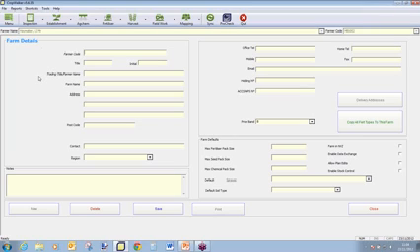You'll see in this screen there are some titles in italics. That just shows you the data that must be inputted in order to save that farm. So first of all, farmer name and farmer code. If I just set up a Mr. Harvester, you'll see that the farmer code at the top has automatically generated.